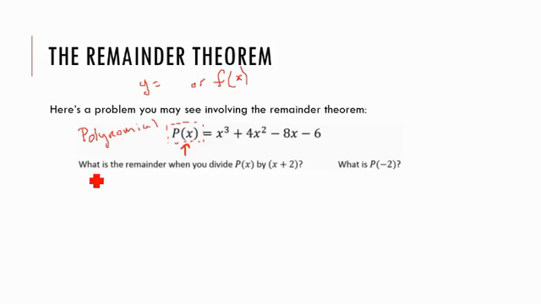So I'm going to take my polynomial. What is the remainder when you divide p of x by x plus 2? Pretty much x minus a negative 2, it's going to lead us to what is p of negative 2. So that's what this question right here is really asking me. What is the remainder? Or, using the remainder theorem, what is p of negative 2? So if I write p of negative 2, with a negative 2 where the x is on the left side, then on the right side I better put a negative 2 where the x's are.